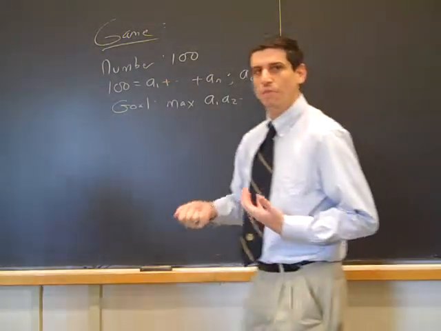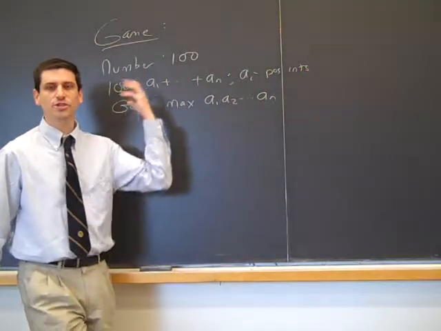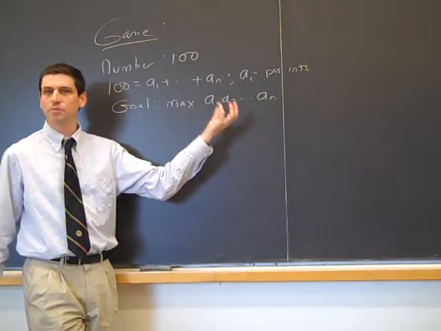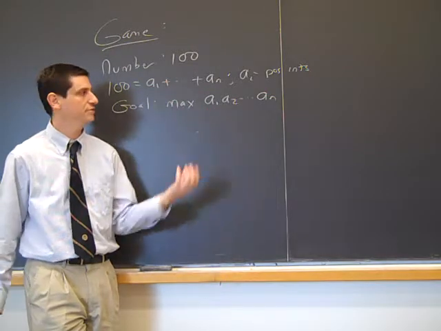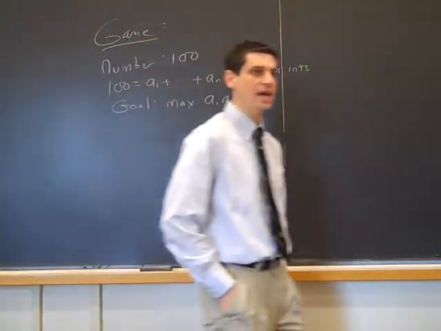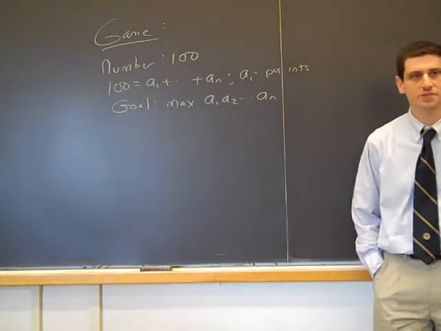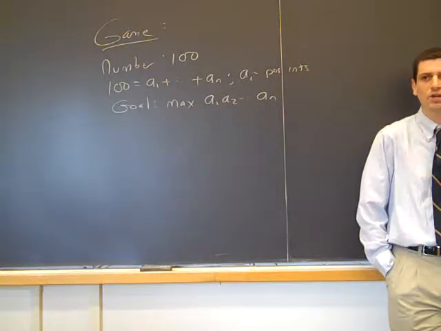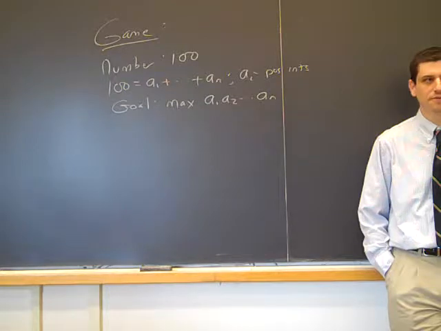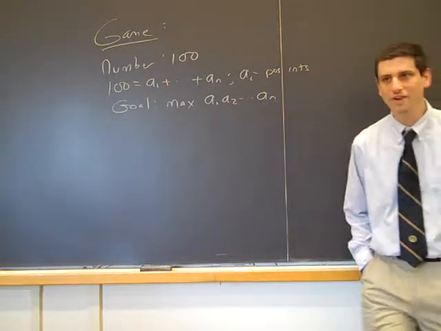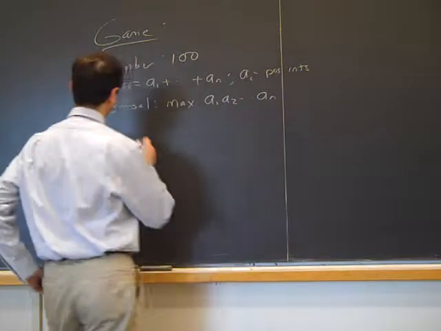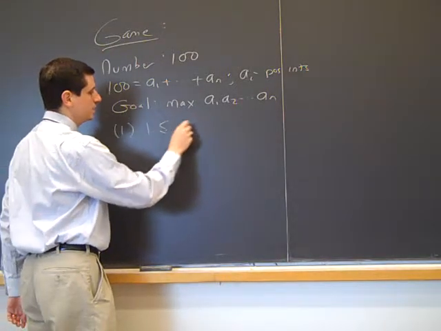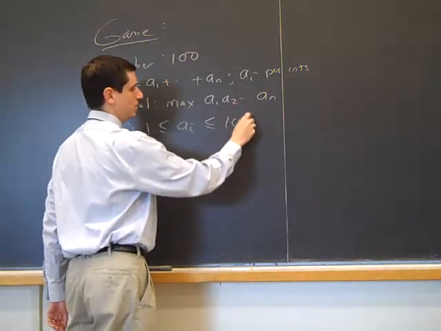Okay. So again, the reason I want to do this is not only that it's going to review a lot of our material, but it's a good way of thinking about how to attack problems you haven't seen. Can anybody give me any information about the values of these AIs? I don't care how stupid it is. What kind of information can you tell me about the AIs? What possible values could they take on? 1 to 100. So first, we know 1 is less than or equal to AI, which is less than or equal to 100.